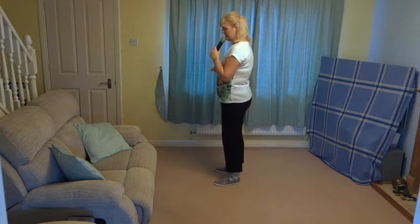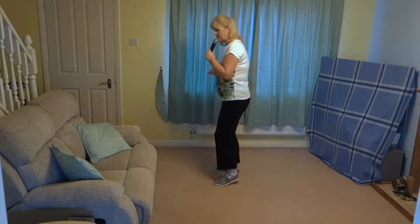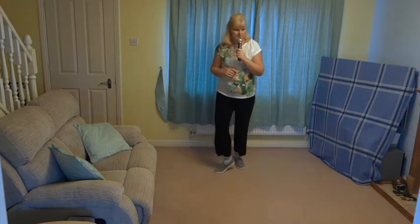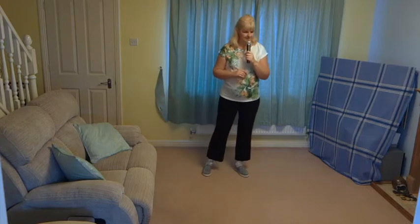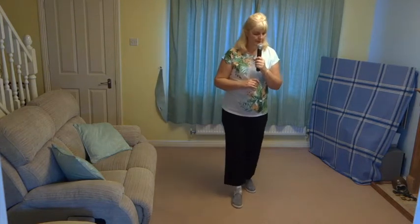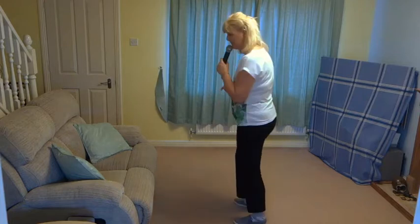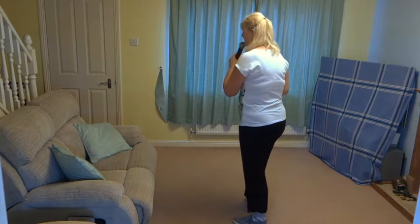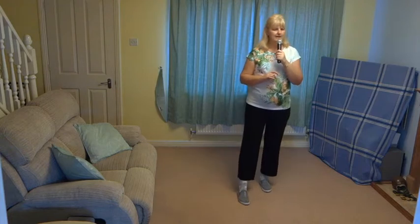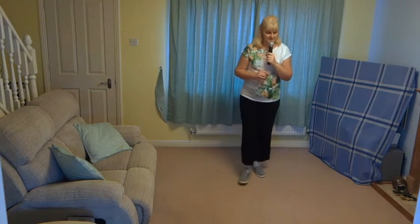Going to add on another sailor step, but this time we're going to make a quarter turn left. So we're going to cross that left behind the right as we make that quarter turn left, side to side. Shuffle forward on the right. Step forward on the left, pivot half a turn right. Make a further half a turn right as you step back on that left and finish with a coaster step.